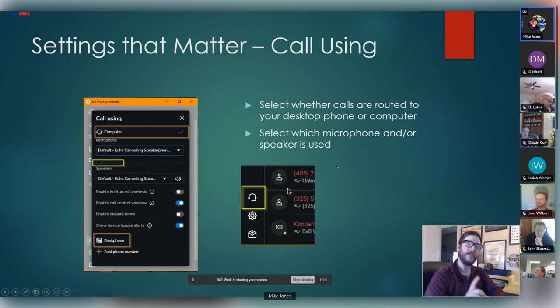And more specifically, if you're having the issue of you're getting phone calls and they're coming on your desktop or your computer and you want them on your phone, or vice versa, your phone's ringing and you want your desktop to ring, this is the quick place to adjust that. Once you're within this menu, you can select both the microphone and speaker that you want, which I'll talk more about in a second. You can also switch between computer and desk phone. I have mine selected to computer. So if somebody was to call me right now because I'm at home, my computer would ring. When I go back to the office, I log in and I select desk phone so that my desk phone will be the thing that rings and I can pick it up and talk on my desk phone.